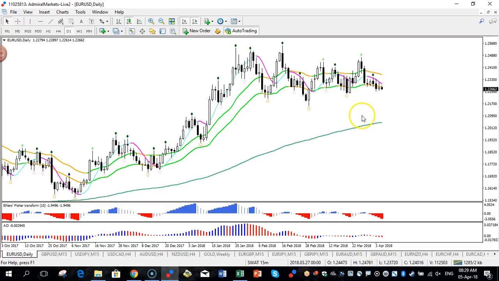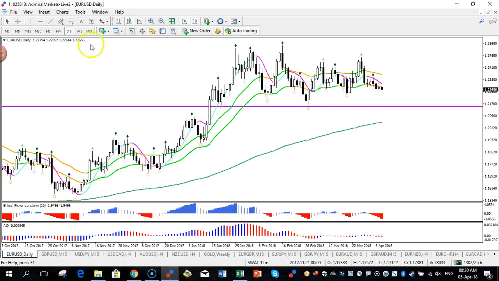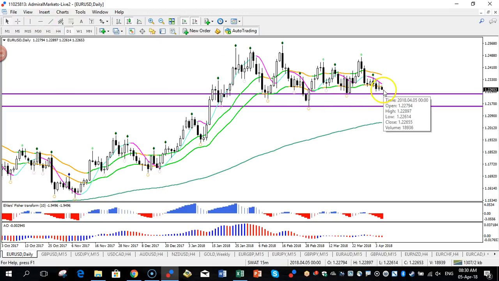This is the daily chart, and the last couple of days were pretty much very slow. Small candles here going sideways. Now price is though below the 21 EMA of the daily chart, and it looks a bit bearish at this moment. I wouldn't be surprised if there's a break to the downside. However, keep in mind that support levels like this basically still exist, and price could bounce in that zone back to the upside. All right, so from this perspective, the downside is still a little bit limited.